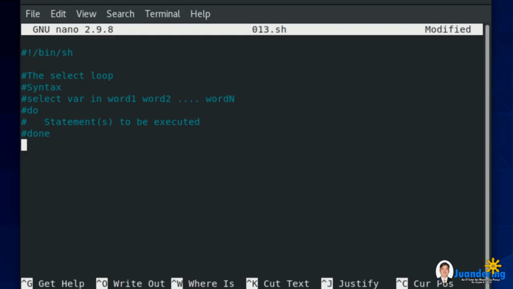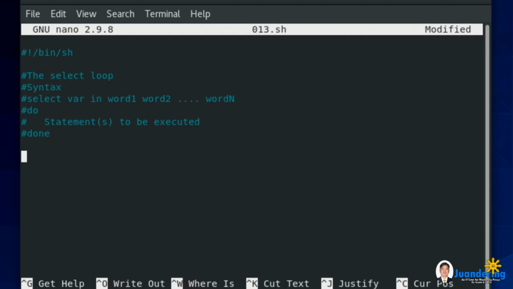So for every selection, a set of commands will be executed within the loop. This loop was introduced in some other shells and has been updated into bash. So here is an example of it.